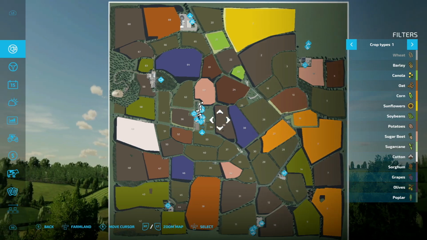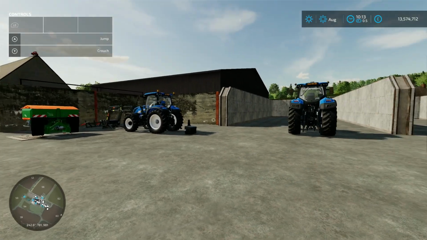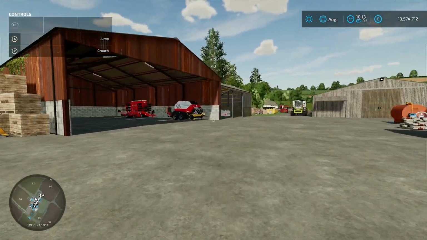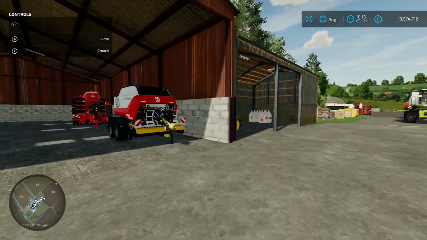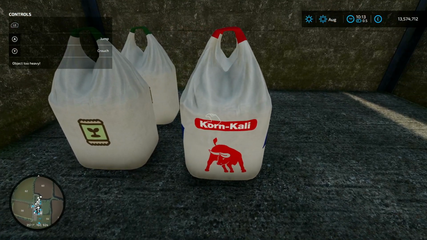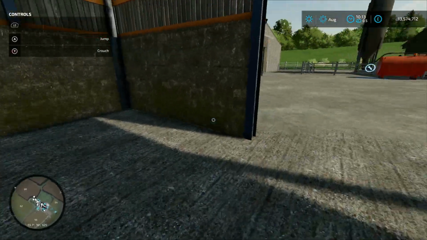So your start farm on New Farmer is going to be this one right here, and that's where we're going to be starting off. So first up, we go right up here. And we've got plenty of storage on the go. We've even got what looks like some bags of stuff. That's all right. So we've got seeds and we've got solid fertilizer. That's not bad at all.